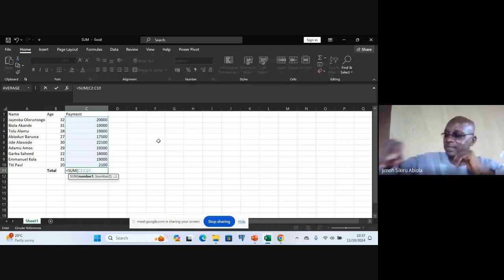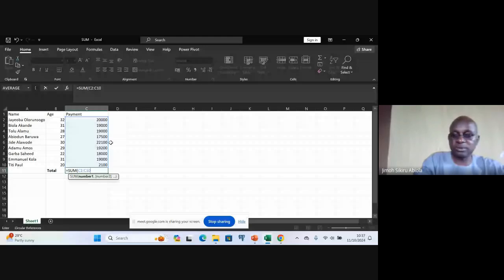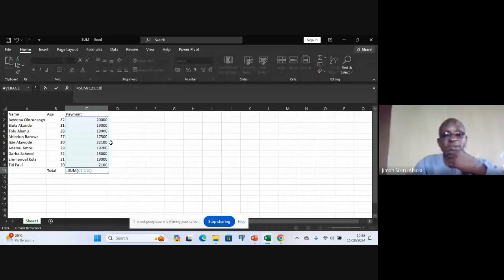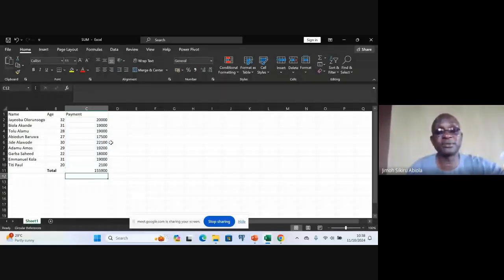See, it has put everything in. So don't forget to put the closing bracket, as we call it. After writing this, you hit enter. So that will be 155,900. That is what the auto sum got for us the other time, and that is what our hand got for us when we use that function.